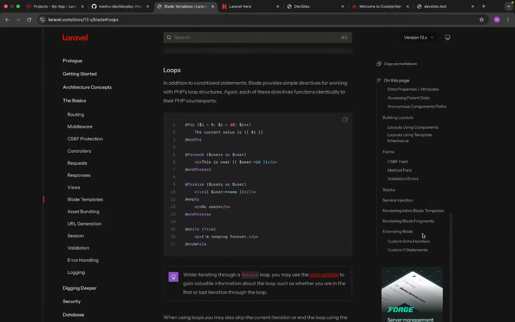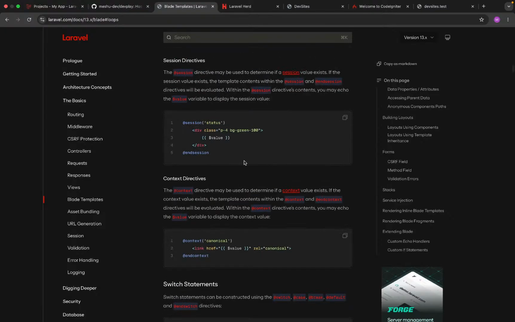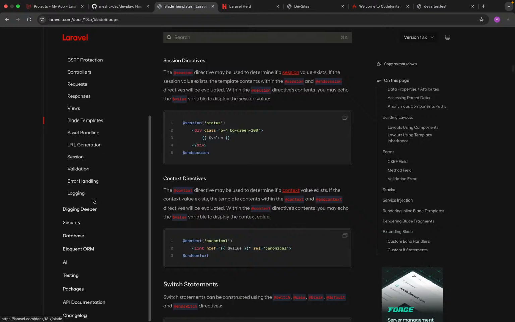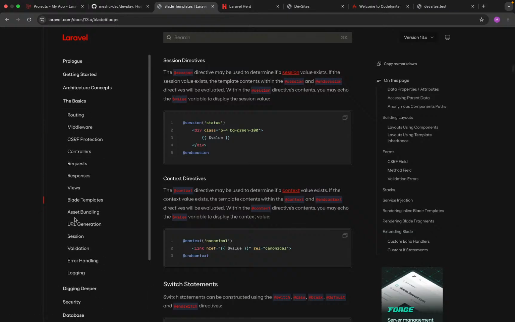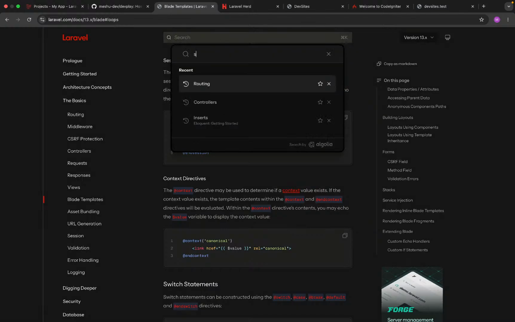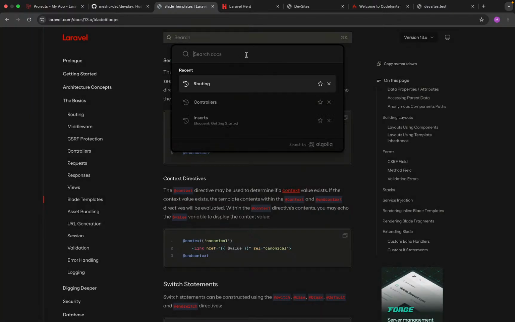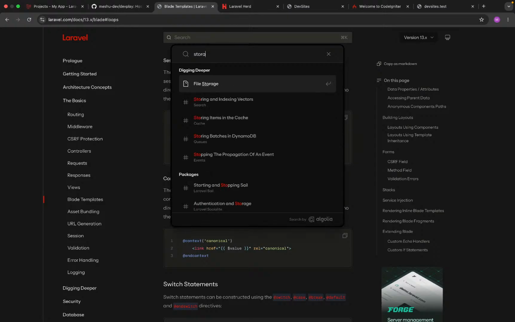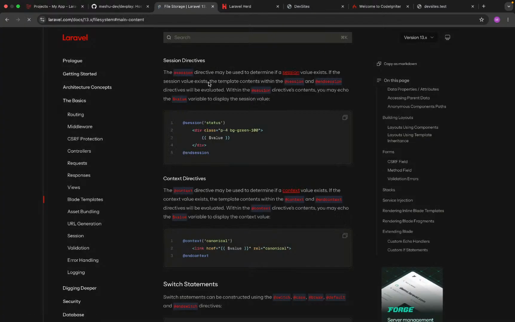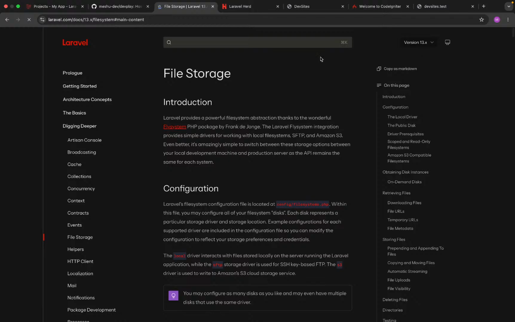I'm probably going to have to just update the controller. I'll just do that. If I type in the search, storage, file storage, because that's the class that you use in terms of referencing images or files rather.